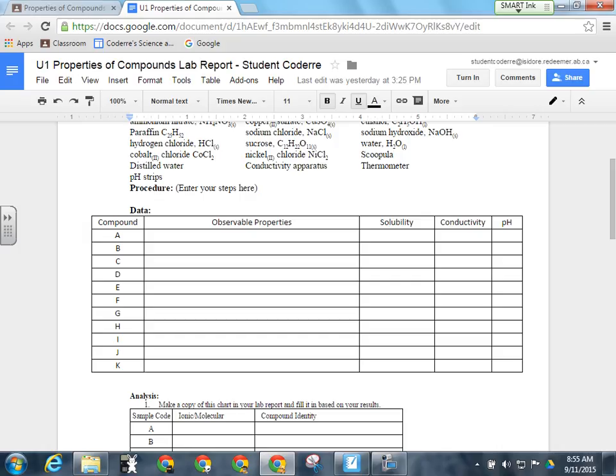All right, and like I said, that's as far as we'll get today. You do need to be that far for Monday. The procedure has to be done for Monday. Otherwise, you don't have a procedure to follow on Monday, and that really makes labs difficult when you don't have a set of instructions to follow. So that's how far you've got to get.